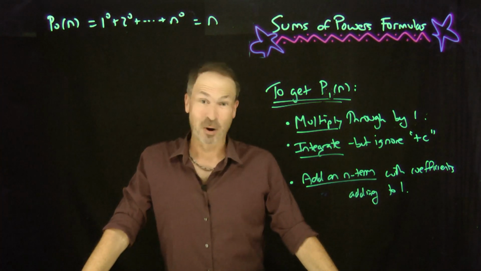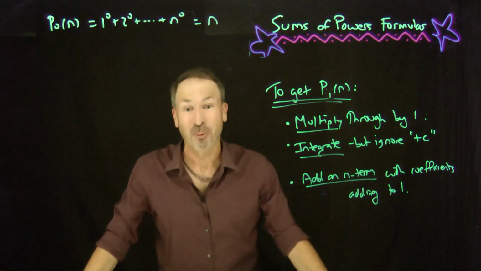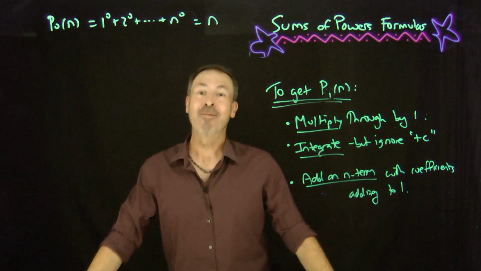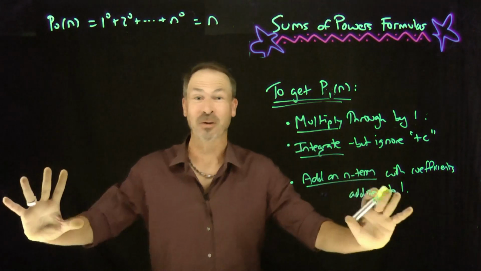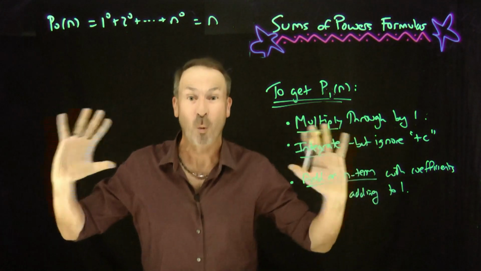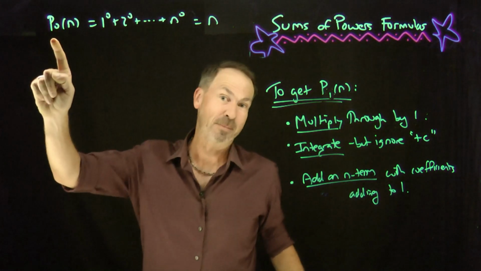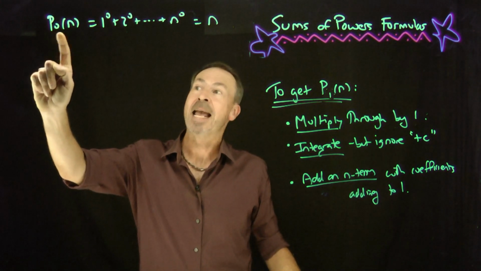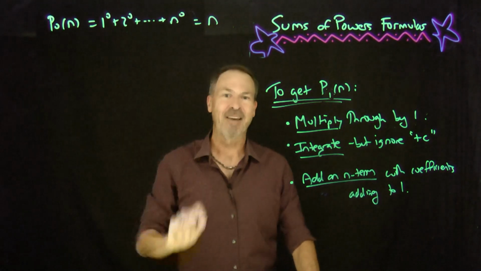Okay, so we've got the means to work out formulas for the sum of kth powers. Grand and good, but it's still pretty hard work. Here is a ridiculously easy way to crank out those formulas, and it goes as follows. Watch out, it's wild and wacky. Start with a formula you do happen to have in your head. I had this formula in my head. The sum of the first n zeroth powers is 1 plus 1 plus 1, n times, which is n. That I have in my head.